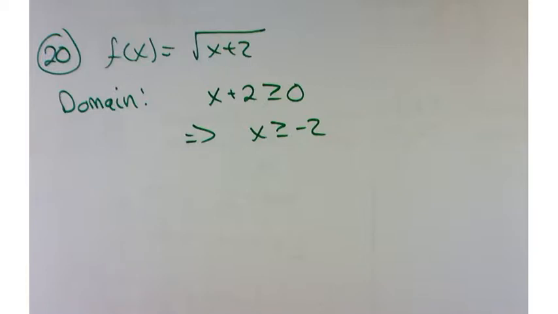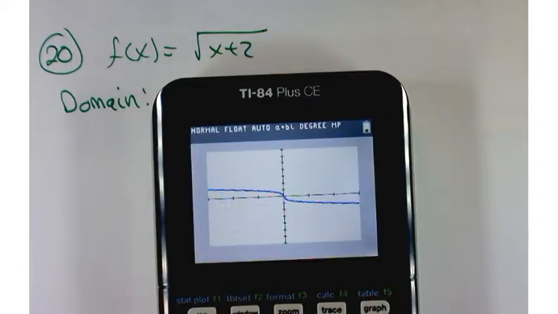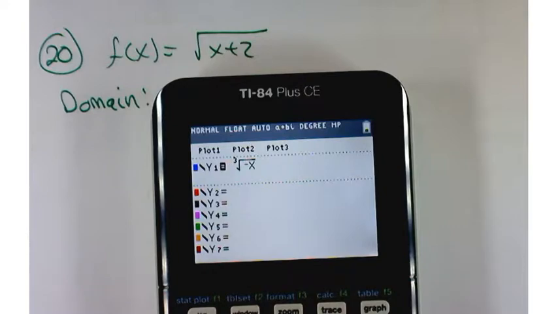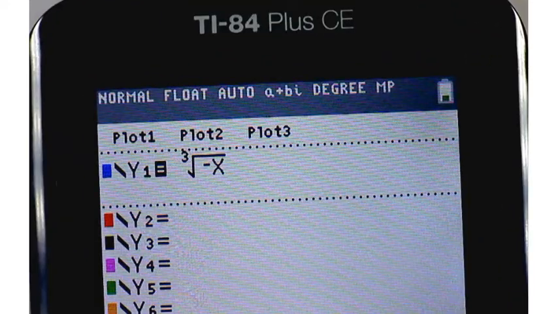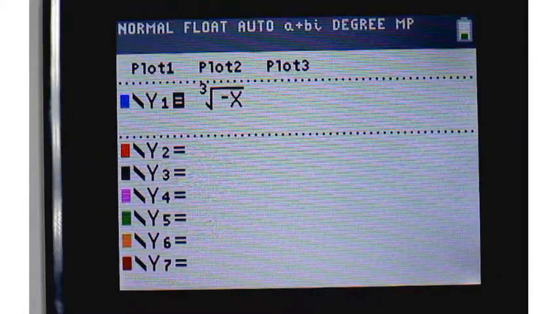Now your range is a little bit more challenging to see when you're talking about doing this kind of algebraically. You can't. It's not that easy. So do you want to do it on Desmos or the graphing calculator? Graphing calculator? All right. Since we're going to be using the graphing calculator the most on exams anyways, let's go to our graphing calculator. Hit the y equals key.